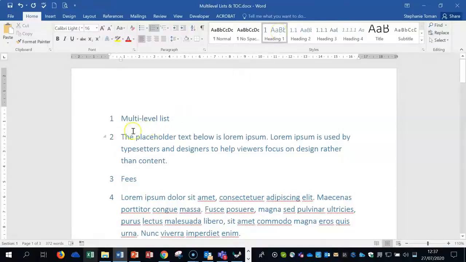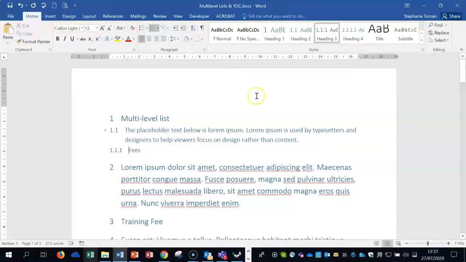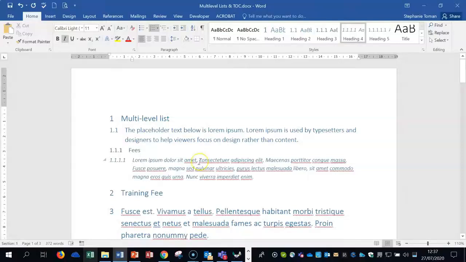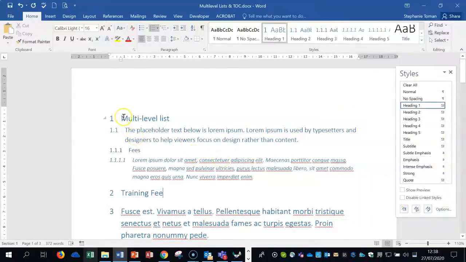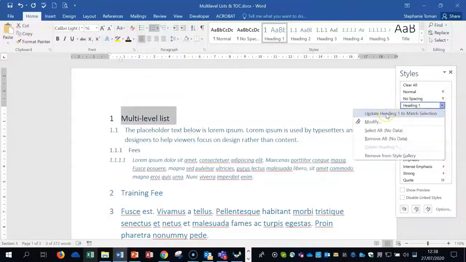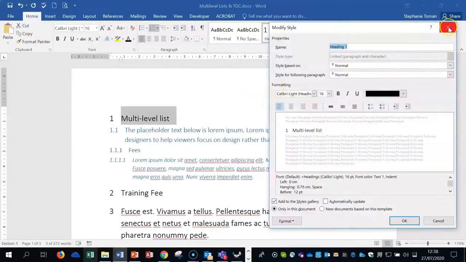You can see they're all heading 1. And then you can use your tabbing to change them to different heading sub-levels, etc. Okay, so you can change that, you can modify. Remember, when you do the styles, if you base it on these, you can modify that to be, you could change that to black, and you can update that to match the heading, or you can do it the other way around, where you modify the heading and make them all black.